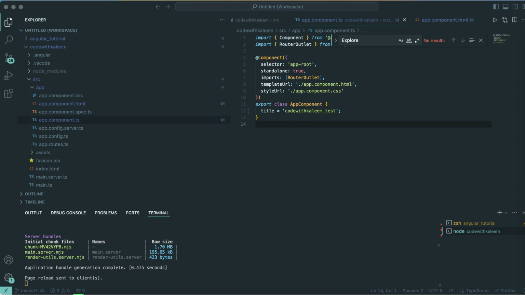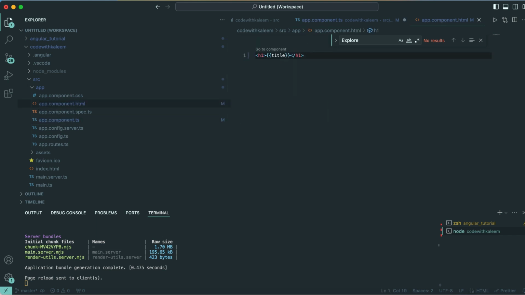What can we do further with this? For instance, let me define another attribute here. Let's say it's a data, and code Interpolation test. How can I use this here? Let me define an H2 tag, and I'm going to define it here.